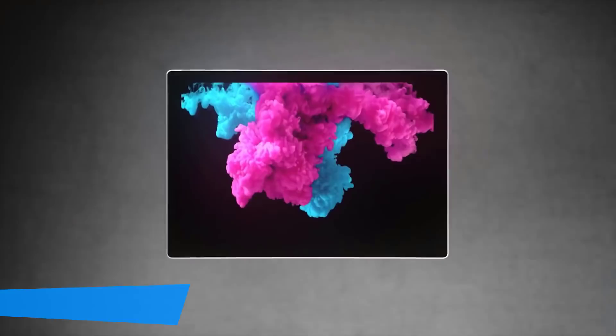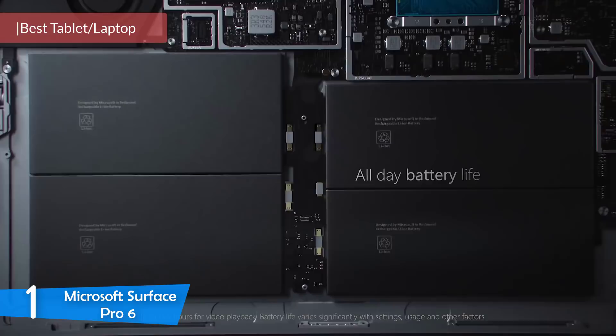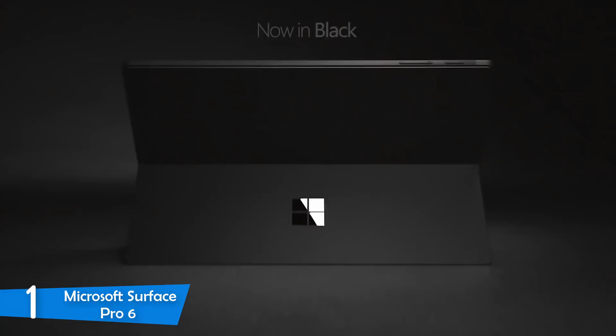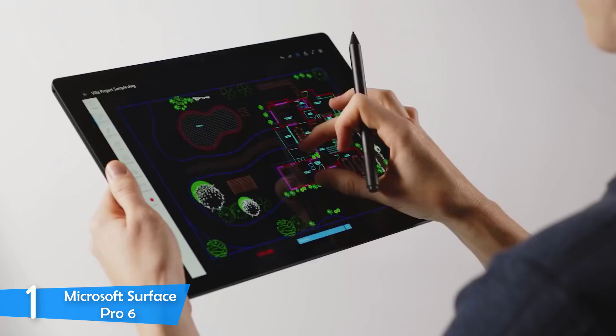At number 1 is the Microsoft Surface Pro 6. 2-in-1 laptops are becoming more attractive than ever, now packing amazing performance, sleek and slim designs, and gorgeous displays. Microsoft has put its weight in this market with the new Surface Pro 6 — it's pretty beautiful and slick with performance to back it up. It's a go-to choice if you really want a 2-in-1. With the new black color scheme it looks fantastic, coming in at just 0.33 inches thin and a weight of 1.7 pounds.